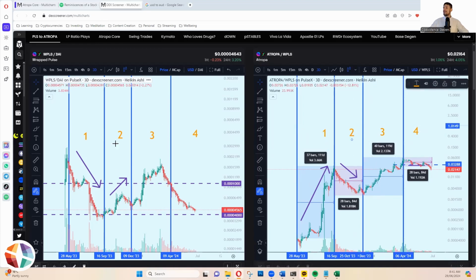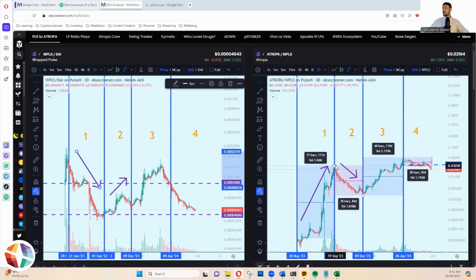Okay. And so in the first 2 phases, there was a direct inversion between Pulsechain and Atropa. So what did we see? We saw liquidity flow out of Pulsechain and into Atropa, and so this started to grow the ecosystem. Then what did we see in phase 2? Atropa hit a cycle top. We started taking profit out back into Pulsechain. After that point, things have become more bonded. So it's a very different scenario now.